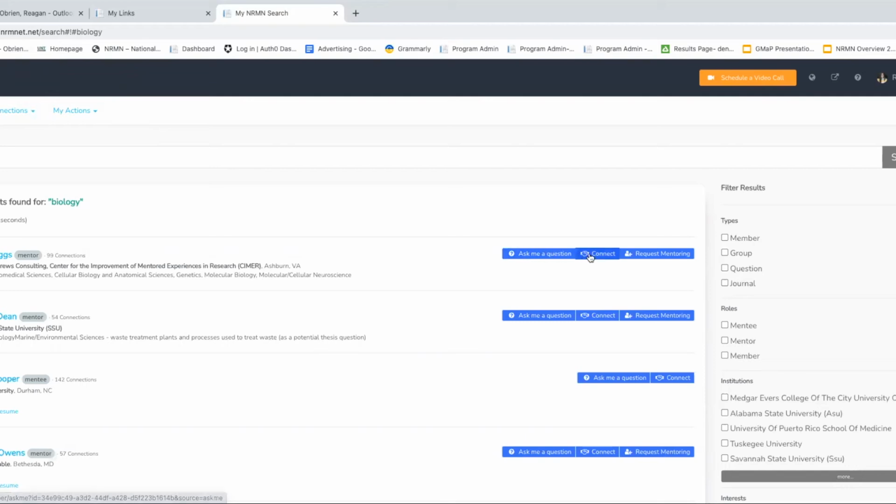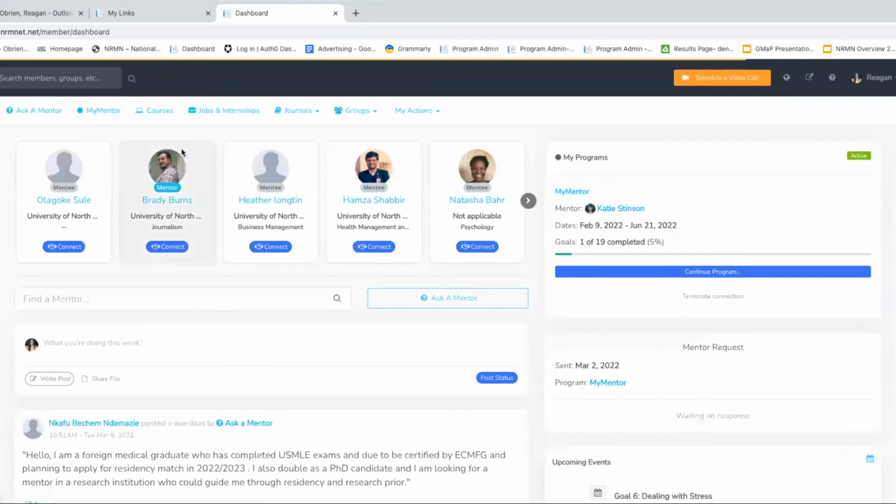You can press connect and connect with them, and then you can also press the button request mentoring. This would be a form of mentorship that the requester structures themselves. So you will have full control of your mentorship with you and your mentor, and no tasks or goals along the way. It's completely structured by you and how you want to establish your mentoring connection. So those are just some of the facets of our mentoring in this platform.